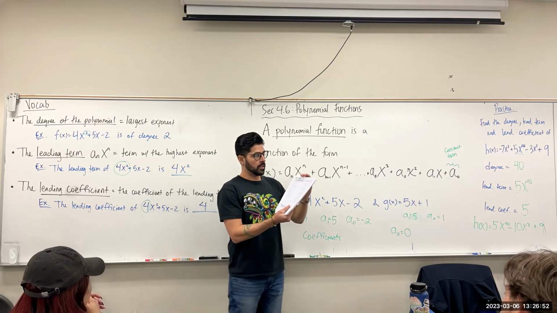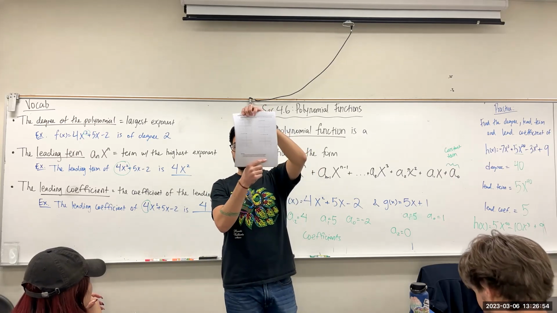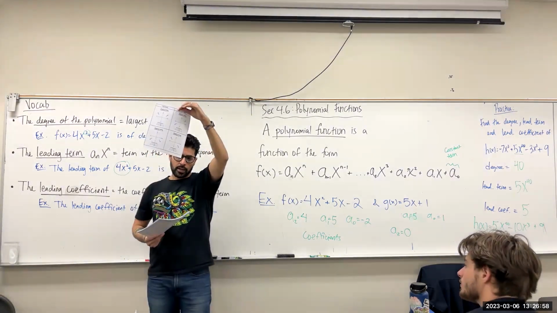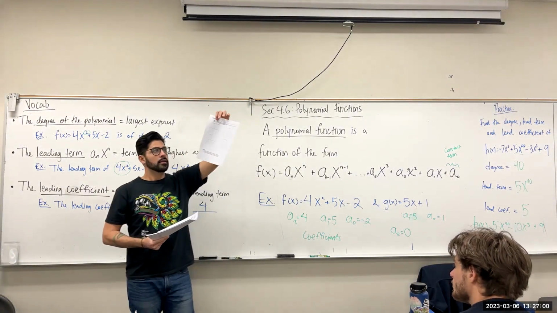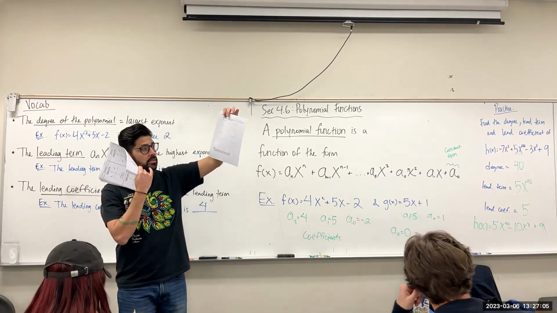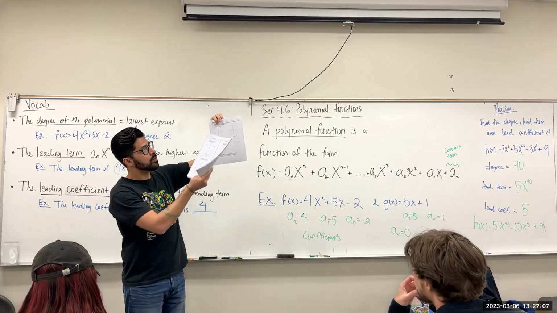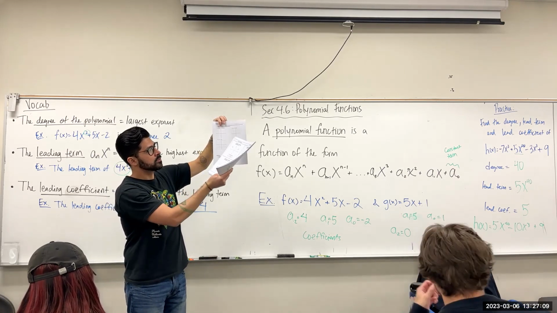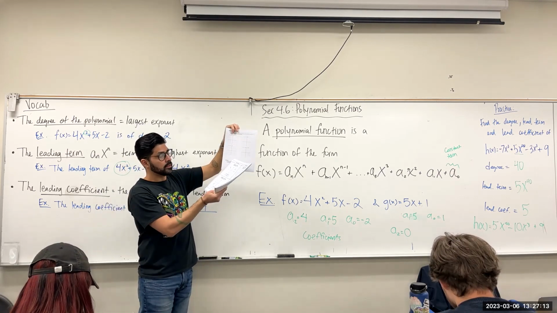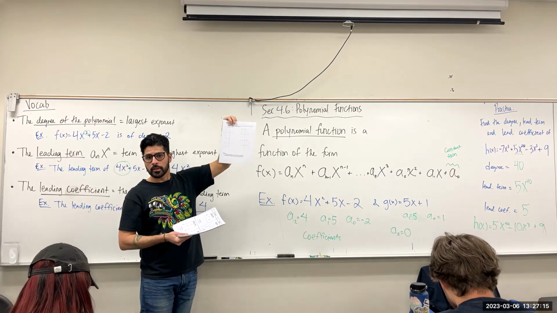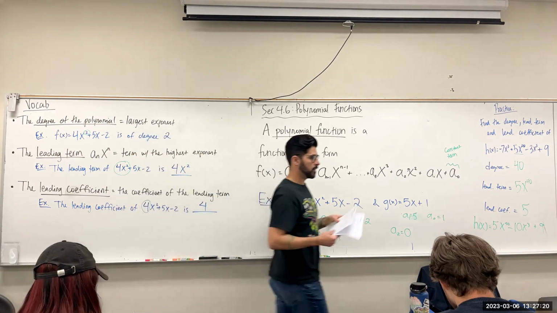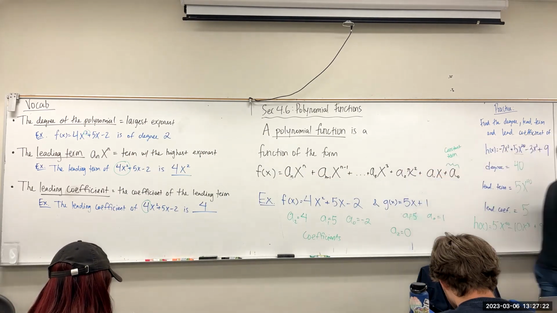So what I want you guys to do is, I'm going to give you a handout. There's only two sides of it, the front and the back. We're going to talk about it a little bit later on. But what I want you to do is go on either your graphing calculator or Desmos and graph these polynomials so that you can practice putting them on your calculator, and then reflect on the questions below. Please take out any graphing devices. If you have your phone, go to Desmos while I pass these out.